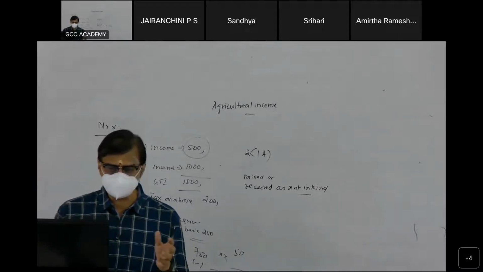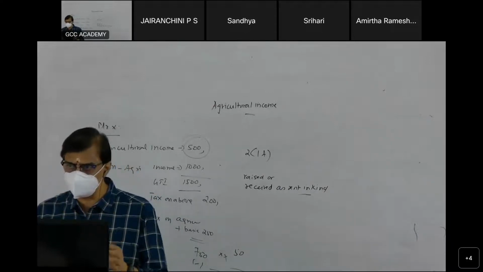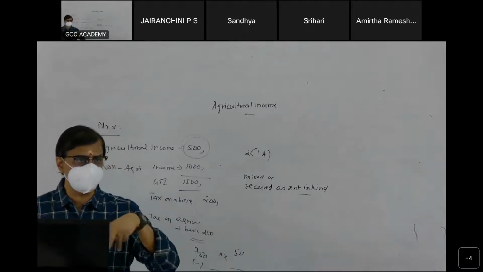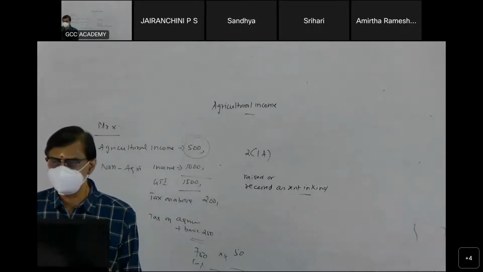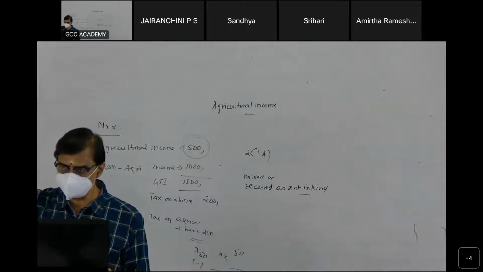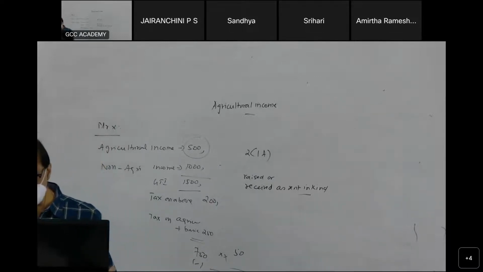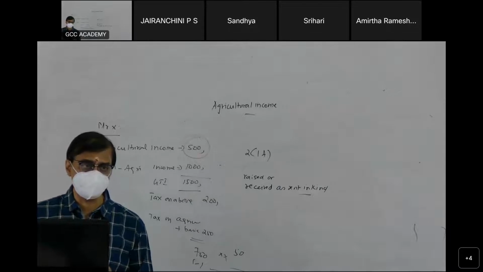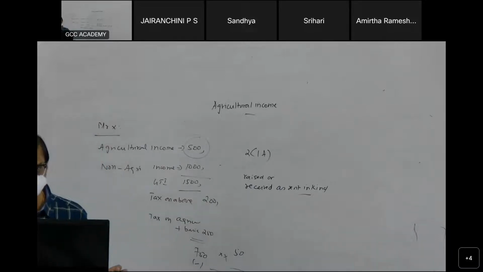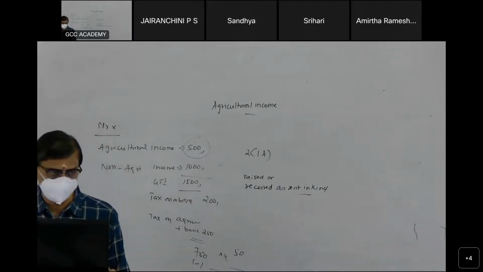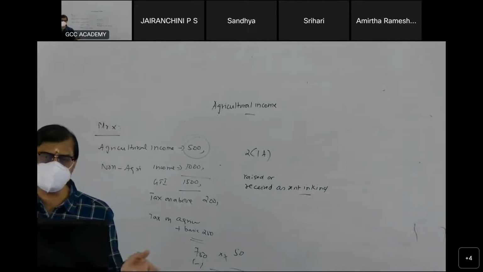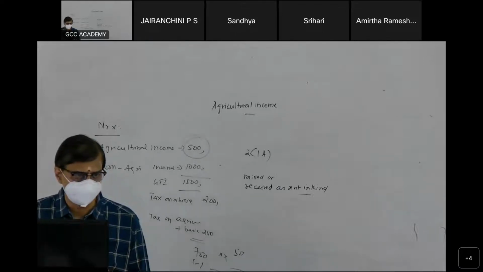Of course you need to test whether something will grow and all that, that is okay. A land is classified as agricultural or non-agricultural based on the revenue records of the government, not by English terminology of whether I can grow something here. So to call this an agricultural land, the revenue record should classify it as an agricultural land. That is where you can carry on agricultural operations in general. But nobody can stop you from carrying on an agricultural operation on a plot of land. So that is the difference I want to explain to you. When do you call something an agricultural land? If it is classified so by the revenue authorities, the government.